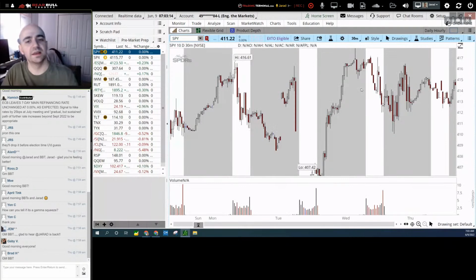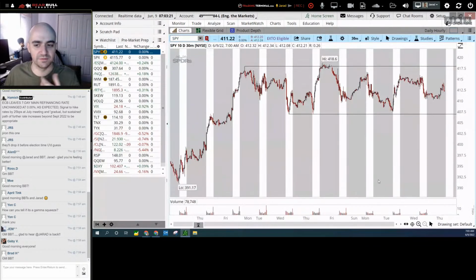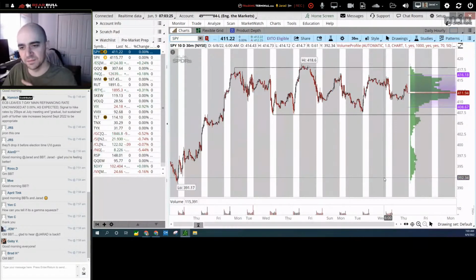Another thing to remember, when inside these trading ranges, there's almost always a volume profile VPOC specifically, something that the market tends to gravitate towards. And while it's not necessarily true that you're going to play every single trade towards this particular price, you often want to be careful when the market is trying to move away from it. Typically, the moves away from it are limited. They usually have some sort of exhaustive quality to it, and the market is very likely to, at some point, return to that start point, that VPOC zone.